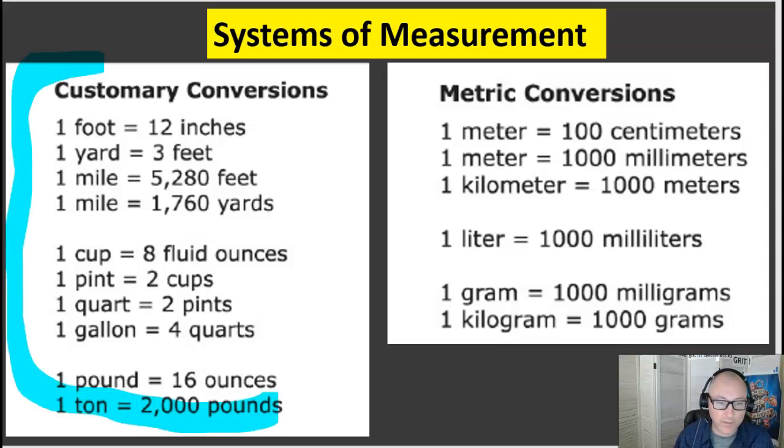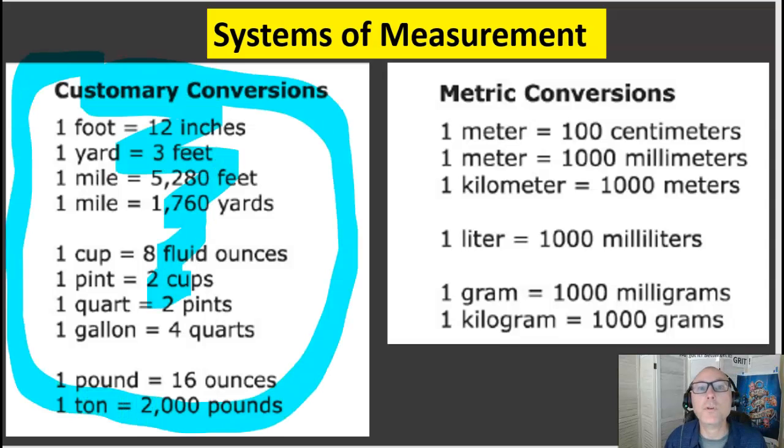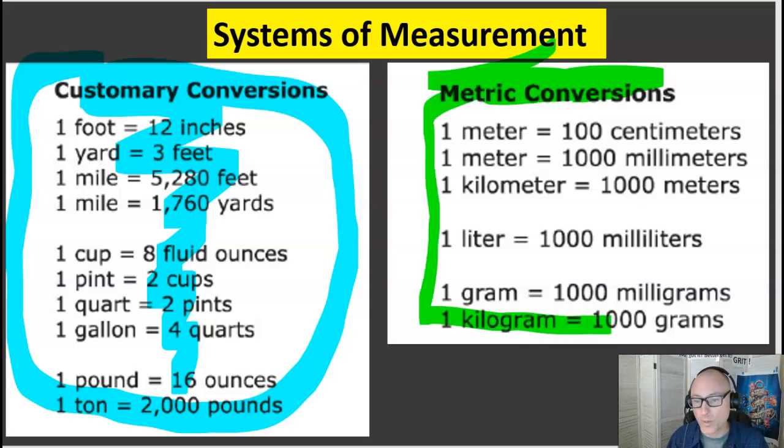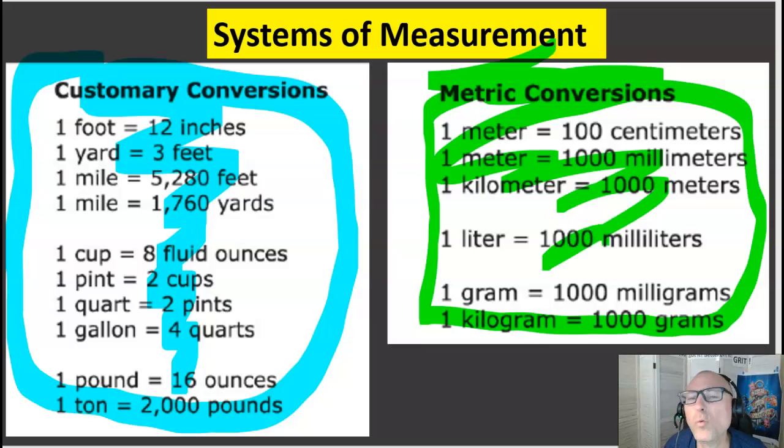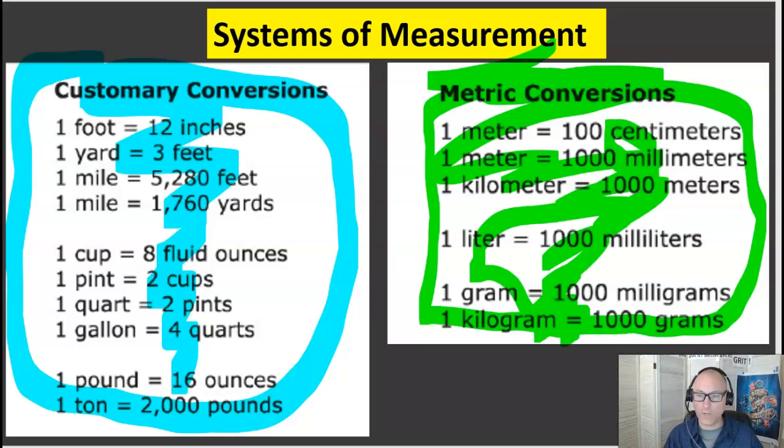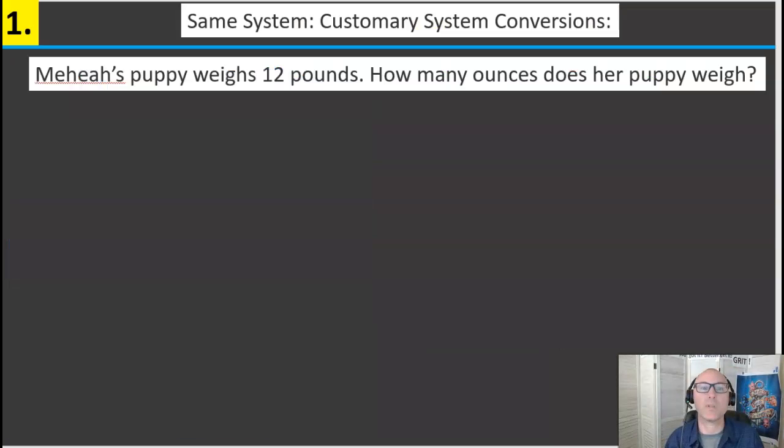With the customary units, it seems easier to you because that's what you're used to. But I'm going to tell you, once you use the metric system a little bit more, you're going to find out it is so much easier to use. And someday maybe we'll convert completely to that. But in the meantime, you've got to know both. So let's get on with our business.